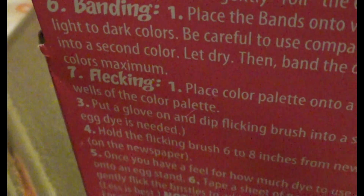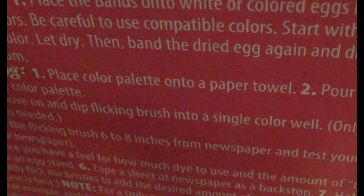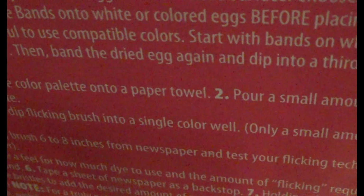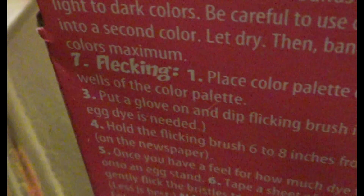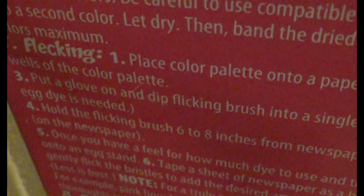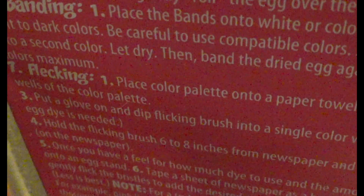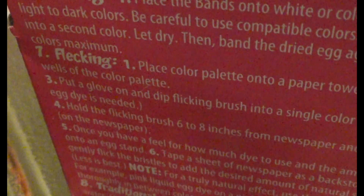Colors maximum. Number seven, flecking. Number one, place color palette onto a paper towel. I don't know what that means. Number two, pour a small amount of each color into the wells of the color palette. I can't read this, it's too hard. What does it mean? P-A-L-E-T-T-E? Is it palette or something? I can't pronounce that word, the P word.